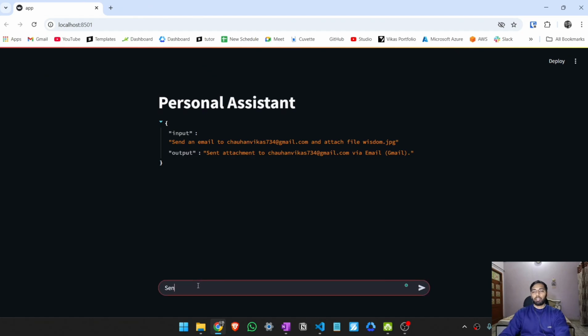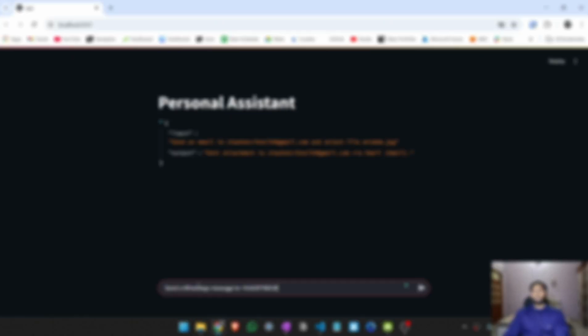Now we will try to send a WhatsApp message. Send a WhatsApp message to plus, and always don't forget to add the country code. If you do not add the country code, it will not send the WhatsApp message, or it will throw an error. Send a WhatsApp message to this number and attach file wisdom.jpg.